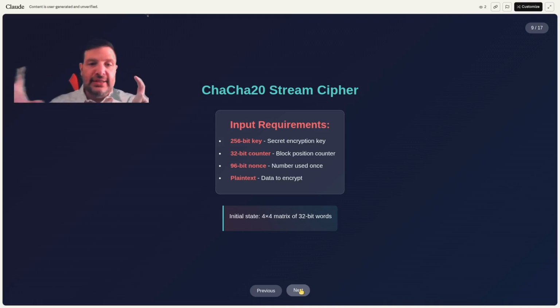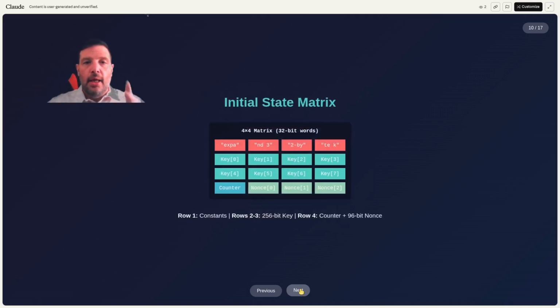So the initial state is just like a 4x4 matrix of 32-bit words. For those familiar with DES, this is pretty similar. Here's a picture of it. And you can see row 1 is the constants, rows 2 and 3 are the 256-bit key, and then the counter and the number you only use once, the nonce.